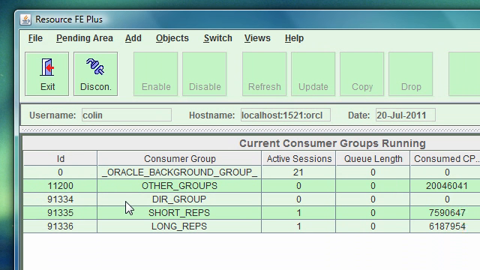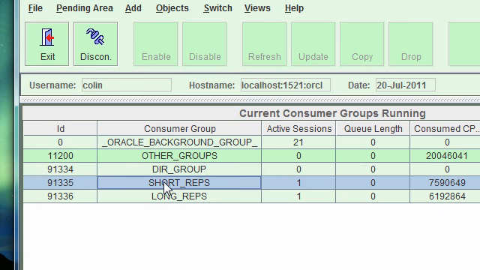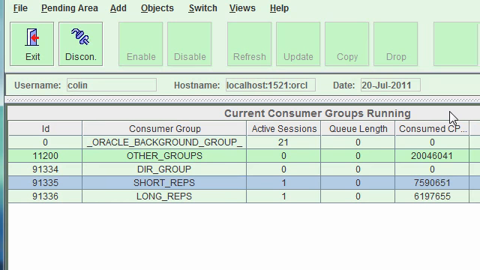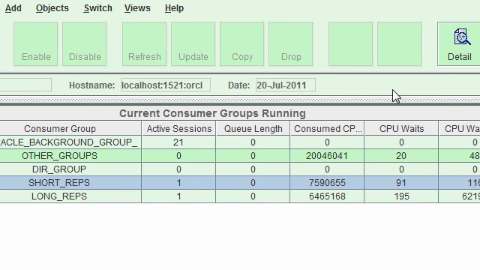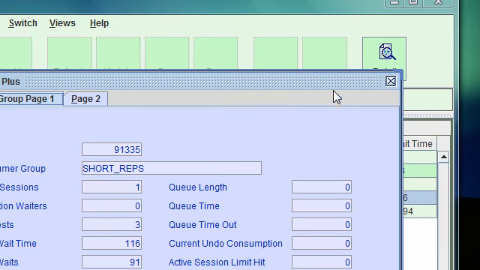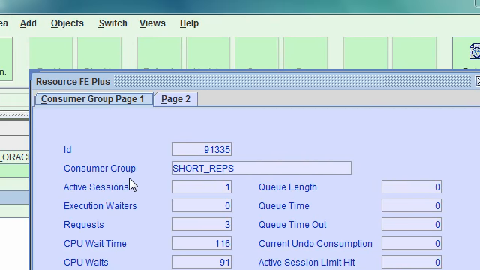It has a row for each possible consumer group. If we highlight a row and then we press the detail button, we get the consumer group details screen showing the statistics for that consumer group.